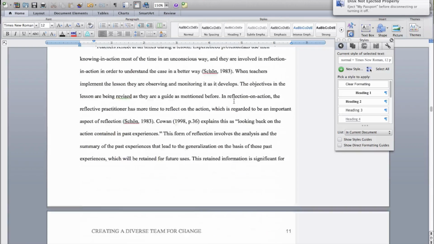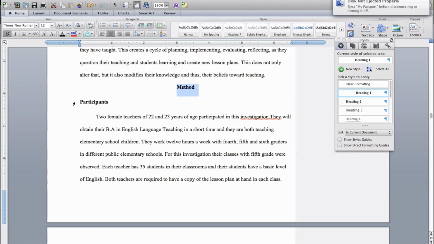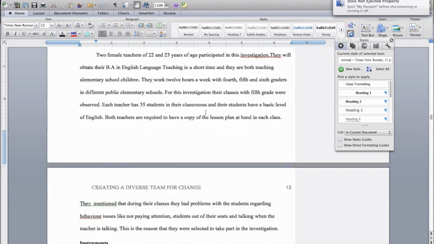So moving right along here. Now method is going to be a level 1 heading. Participants is going to be a level 2 heading. As long as you have made those edits first that modified the style at the very beginning, you do that once, and then it's simply just going through and selecting that and choosing the appropriate style. Notice that in Microsoft Word, it selects where you don't have enough space, or maybe you have too much space. So pay close attention when you do bring it over to Word that you find any instances where you see either red or green squiggly lines underneath the text, that you make those appropriate changes.